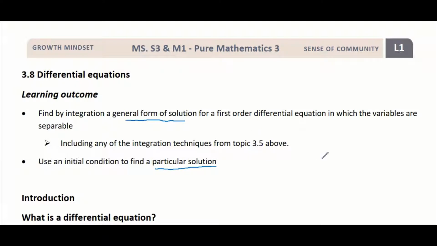And today's lesson is pretty practical, meaning that you just need to know how to solve an equation. After you get the idea, it should be quite easy for you, but please bear in mind that your basic knowledge of integration is very important in this topic. Okay, so please make sure that you have understood how to use all the integration techniques that you have learned previously. Okay, all right, so let's start with the introduction.